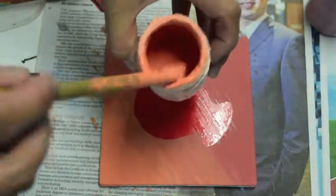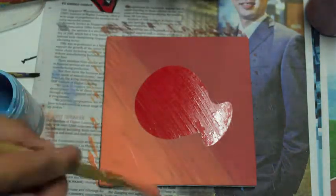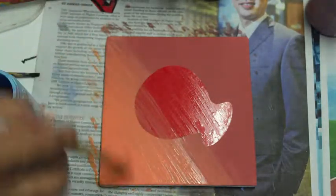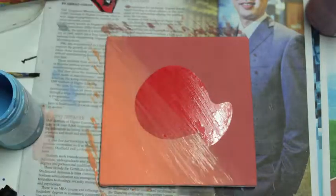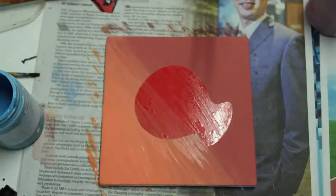Next we use the orange. We start from the opposite end, then we blend into the center part. Okay, then we go back to the orange part and then even out. Oh, isn't it great? Wait for a little while to let it dry.